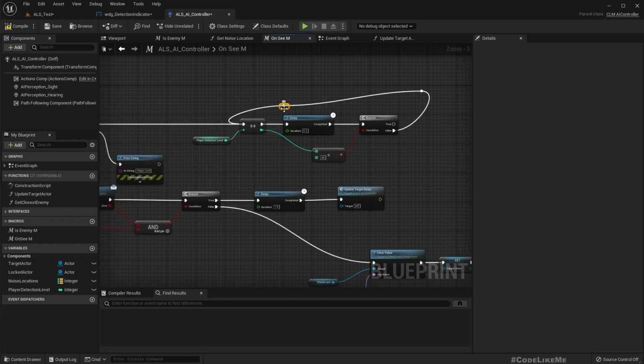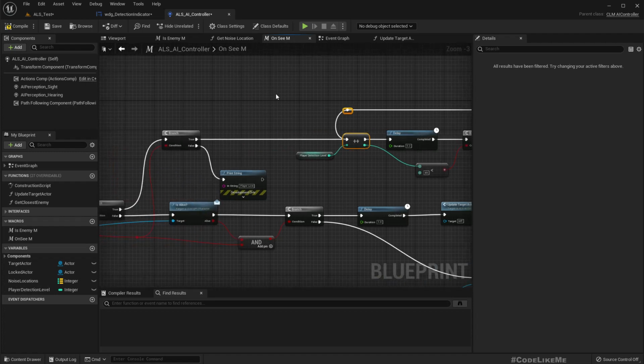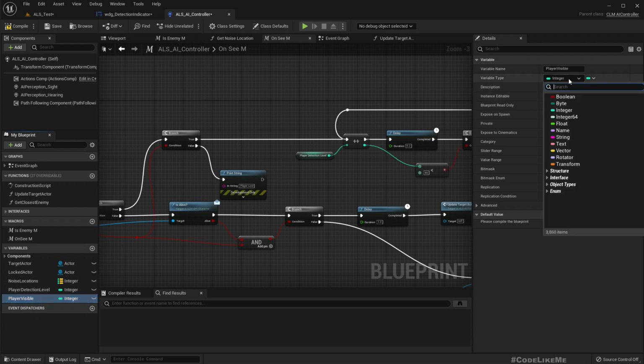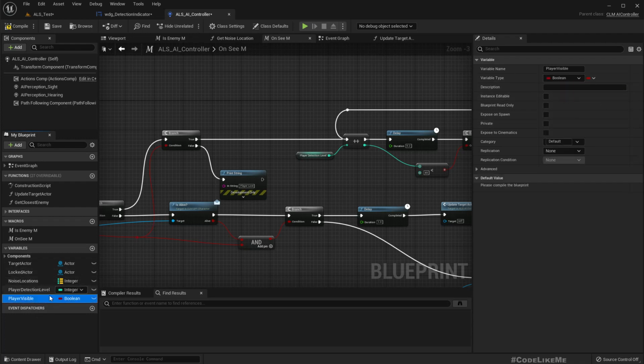But here we need another condition to check if we still see the player. So let's add another boolean. Player visible. That should be a boolean.